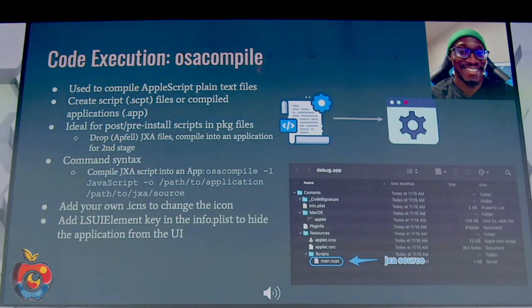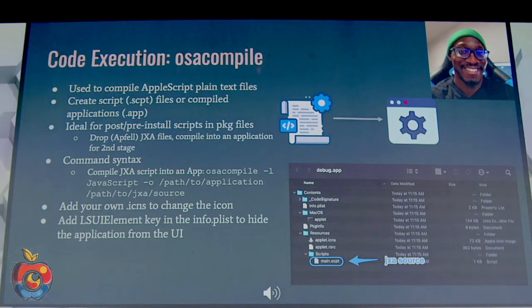So the next lolbin I want to talk about is osacompile. I listed this under code execution, but technically it's not. But you can use it to build an app bundle or some resulting file to then later execute. So osacompile is used to compile AppleScript or JXA, JavaScript for Automation, into what's known as a script, or .scpt, or application bundle. So really the resulting application bundle looks pretty identical to other app bundles you've seen used legitimately or in the wild, except for one or two differences, and that's in the directory structure.